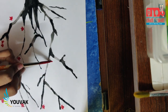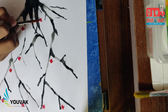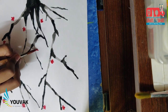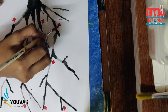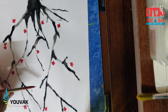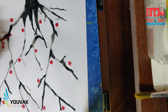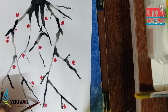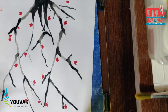As you can see, it is looking really pretty. You can use more than one color if you like. And it's done. Simple and super easy.